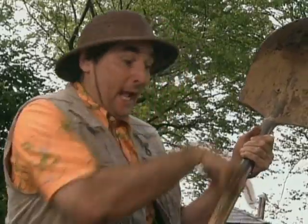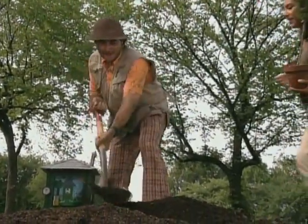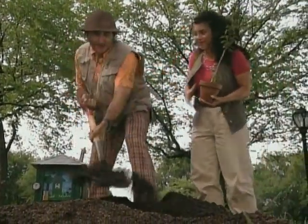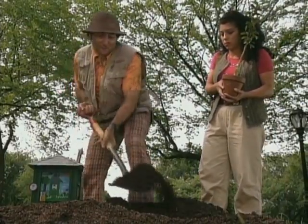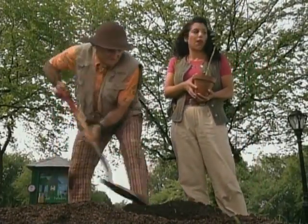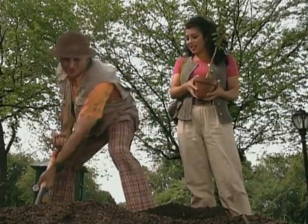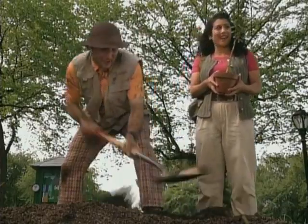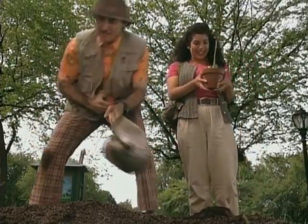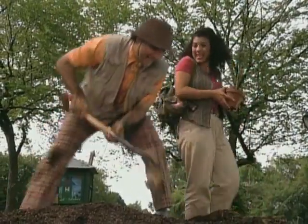Well, I better start filling in this hole. We have a seedling to plant. Bud, take it easy. Nope, can't take it easy, because after I finish here, I have to go make your seedling the perfect present. Oh, bud, you don't have to give my seedling a present. No, no, no. No way we're going to have a planting party without presents. A present for my little seedling. I like that, bud. Thank you. See ya. See ya.